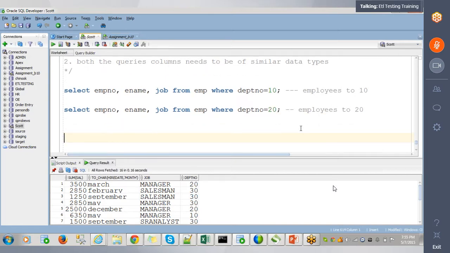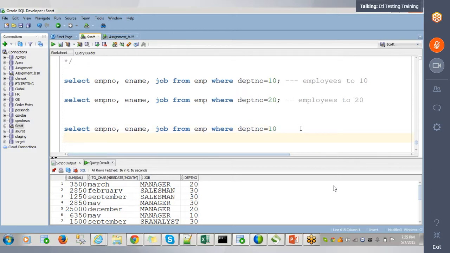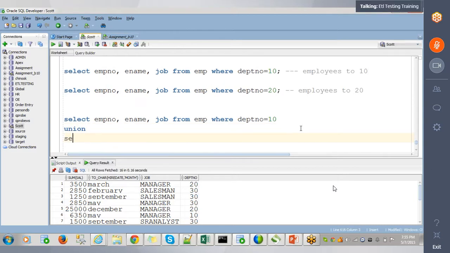Now, if I want to make these two query outputs into one, I'll make use of a set operator here. See how. Select EMP number, ename, job from EMP where department number is equal to 10. The first set operator I'm going to use is union. Select EMP number, ename, job from EMP where department number is equal to 20.